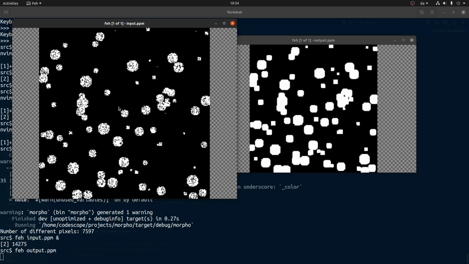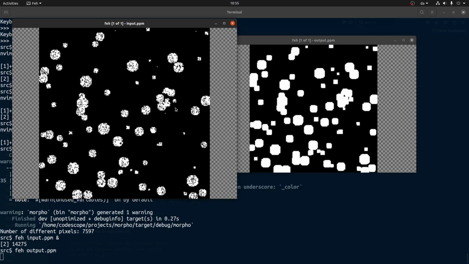Yeah, so here we see like all of this noise inside has been removed, but other things have not been removed. Other things have not been added. But the image has been changed in another way. We're not just removing noise, we're also making things larger, which could be what you want. Like maybe you want to make these features more apparent. But it could also not be what you want.